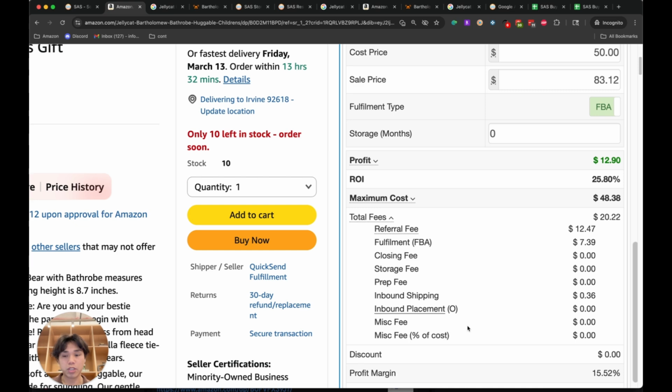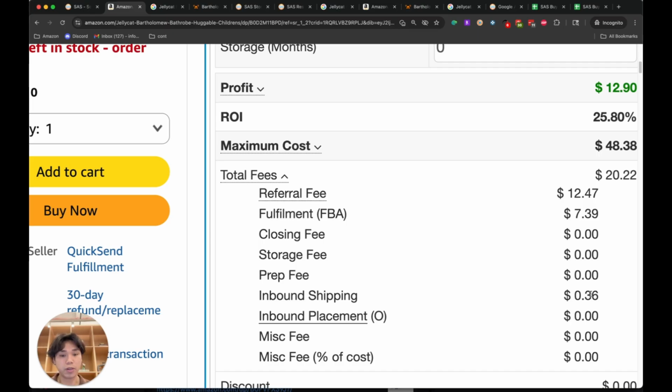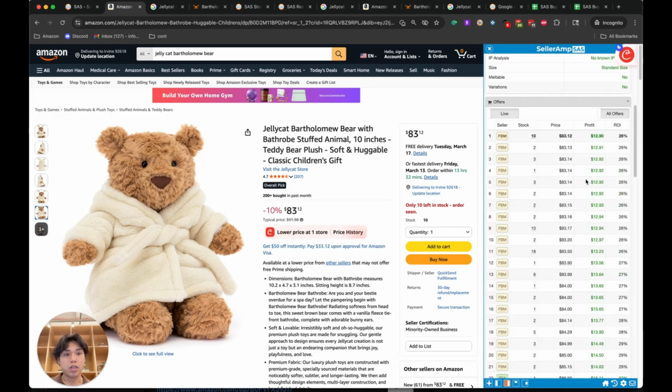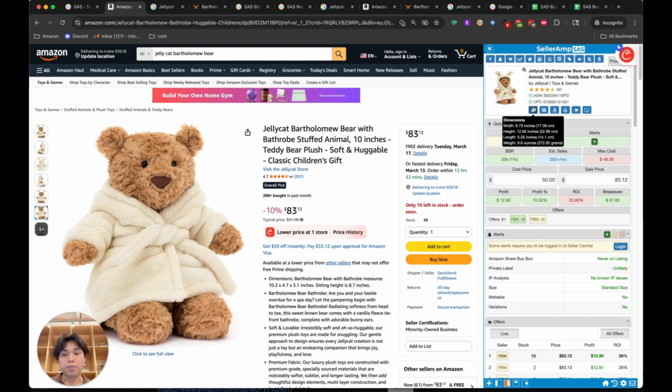Inbound shipping in our settings, if we wanted to ship this to Amazon, it's going to cost us 60 cents a pound on average. So this product was half a pound or less. It's going to cost us around 36 cents a unit on this, miscellaneous fees and whatnot. But if you're doing FBM, you really want to estimate your shipping costs really well. So the better you get at this, the better you can do FBM.